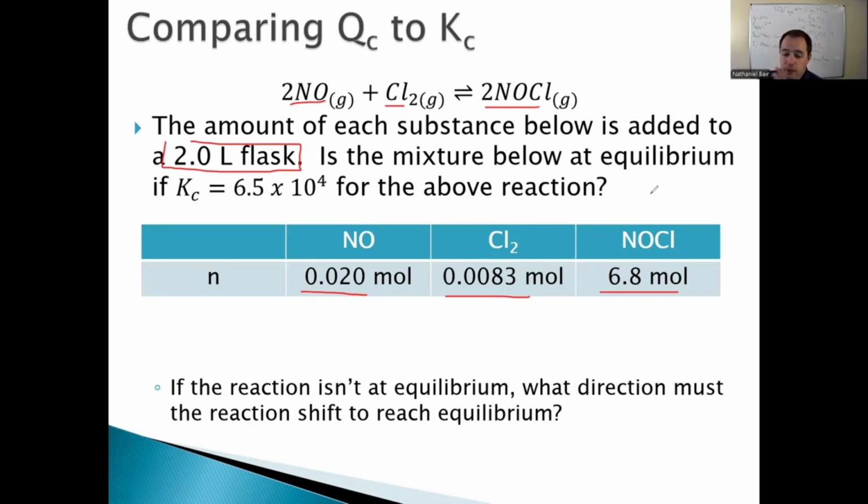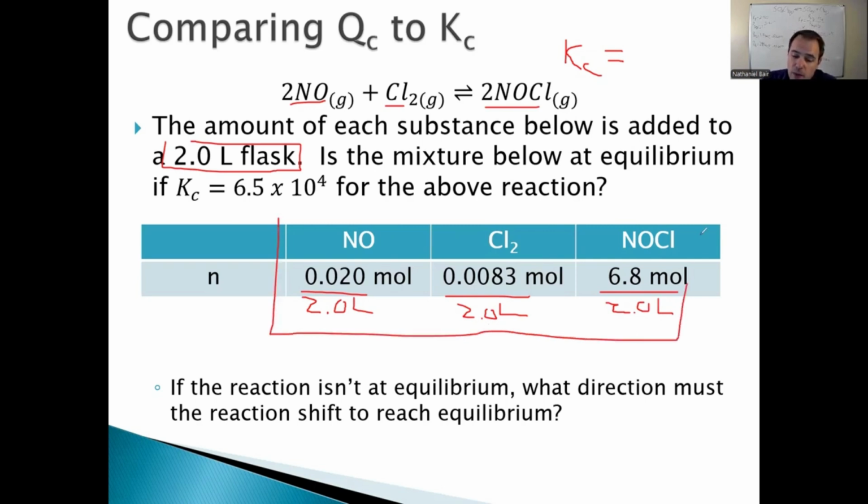So here's what we have to do. The first thing we need to do is write a mass action expression. Then I want you to turn these into concentrations. Remember, it's got to be molarity. These are only moles, so you have to divide each of these by the volume of the container to turn them into concentrations. These are the starting amounts of these things. Since they're the starting amounts, we're not actually solving for the equilibrium constant anymore. We call it the reaction quotient.